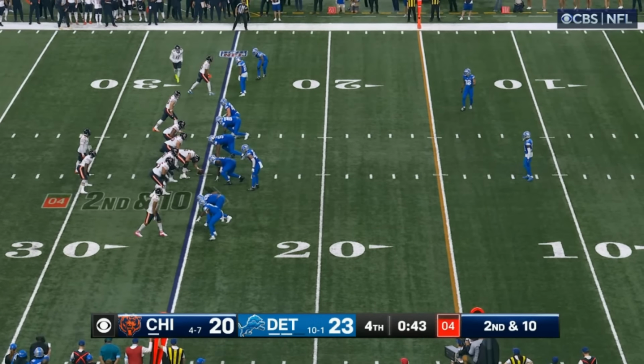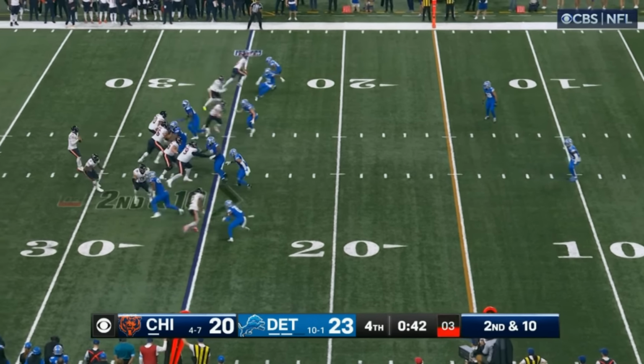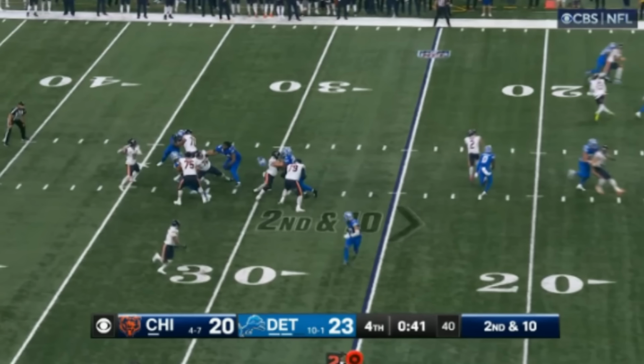Okay, we saw the Chicago Bears not have very good clock management here, so let's pause it right now so we can set the stage. This is the situation for the Bears. They're in a great spot to upset the Detroit Lions, a team that they were 10.5-point underdogs against heading into this game. It's a 2nd down and 10, and you see they're at the Lions' 25-yard line.